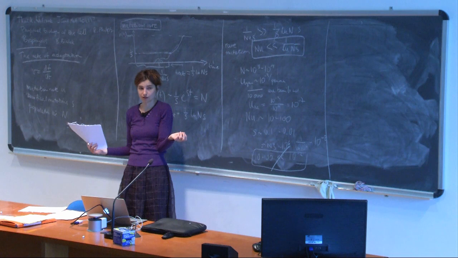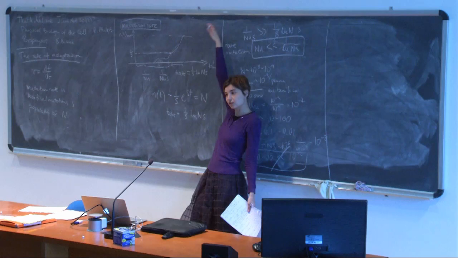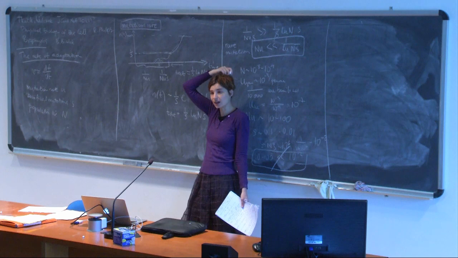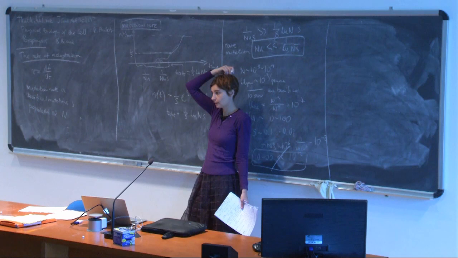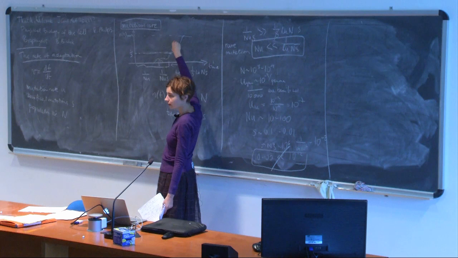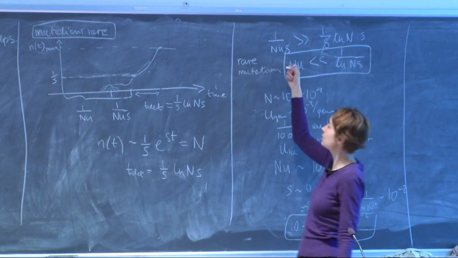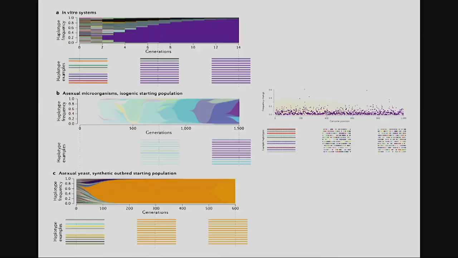So what happens biologically? Here we had a situation where one mutation appeared and it was left alone until it fixed and took over the whole population. Now if mutations are not rare, what will happen? Basically before I manage to fix this one, a new mutation will appear, right? So I'll have many mutations at the same time, and that's what we've been seeing on these pictures where we see these different colors. A mutation appears here, but before it manages to sweep, this one appears, and this one, and this one. So there's new mutations coming in all the time.